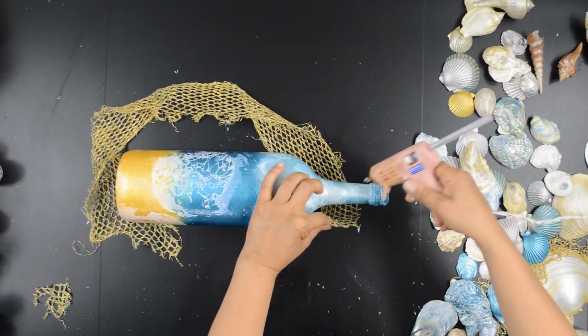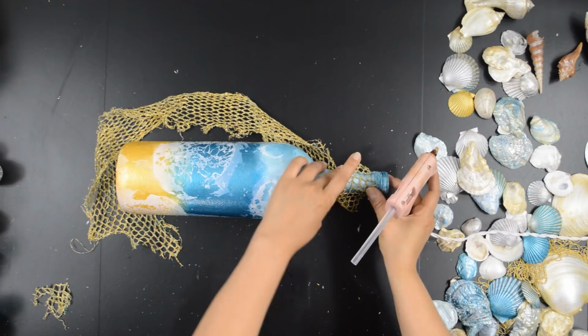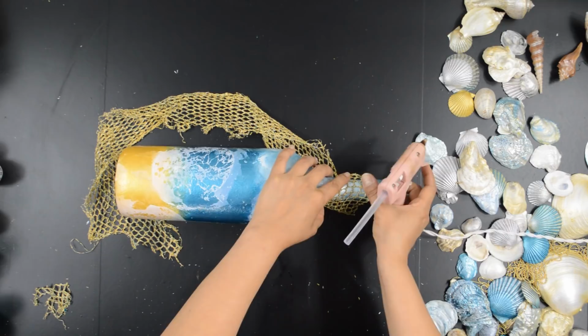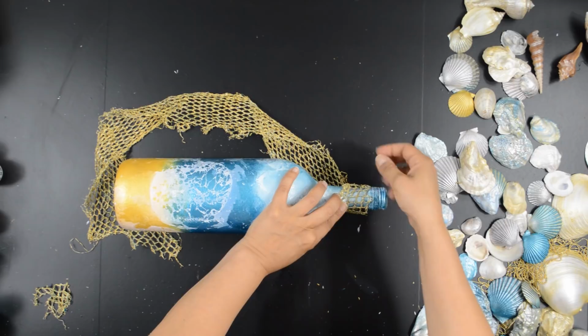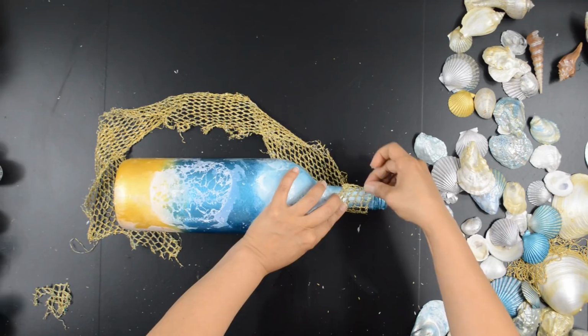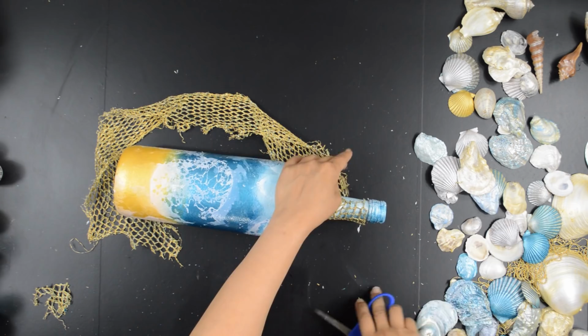Before gluing it down permanently, I played around with it to get an idea of where I wanted it. Once I was sure of how I wanted it, I started to glue it down. I placed very small amounts and pressed the net onto it. I also cut off any excess of the net along the way.